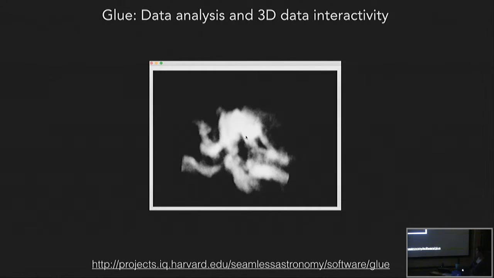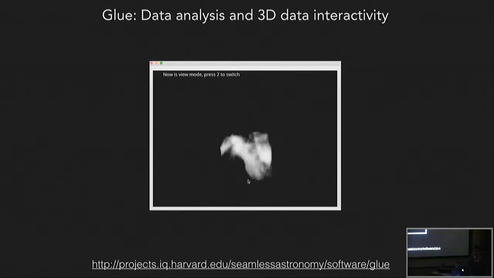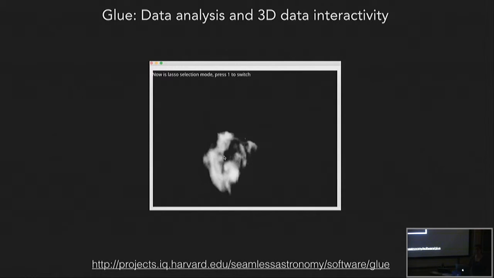They've also started to do some interactivity in the 3D space as well. Here's just a quick example of how you can select regions of your 3D space. Presumably once you've selected a region, you can do data analysis on that. You can say, what's the phase plot of this, or what is my average gas temperature, or what have you. So this is another thing that's being worked on here as well.